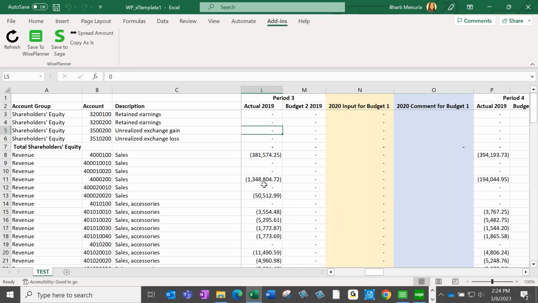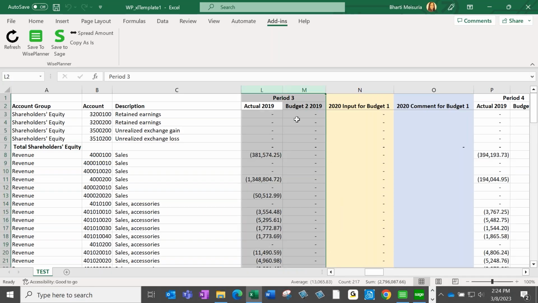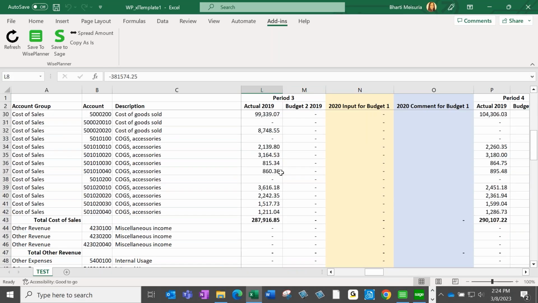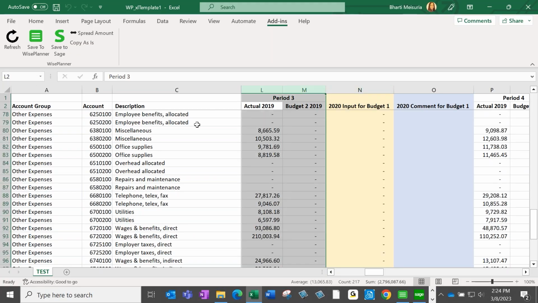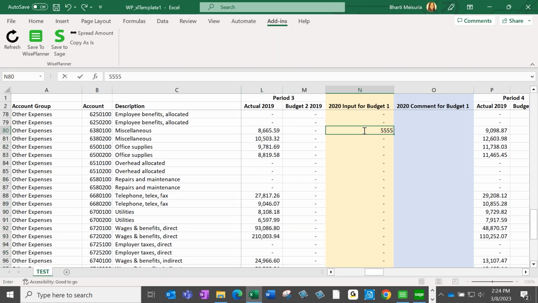But if I click on anything else like period 3, I can't type in because these are just reference columns. This is telling me that last year your expenses were so and so. You didn't put any budget. This is probably just a sample company, so I didn't have any budgets. But here's where I can type in the figures to say this is my new budget.